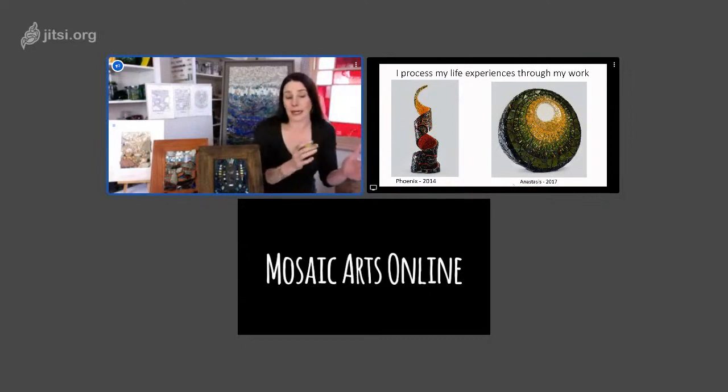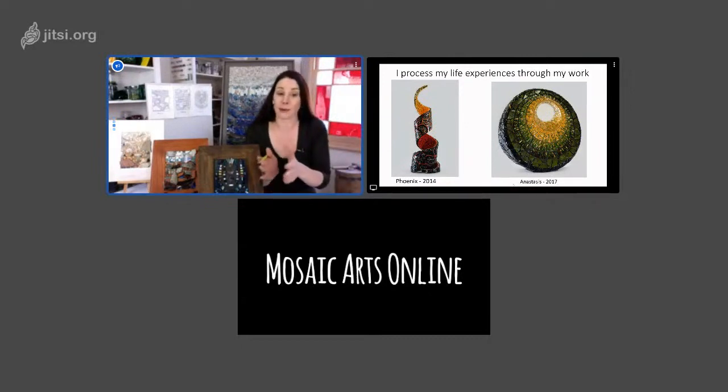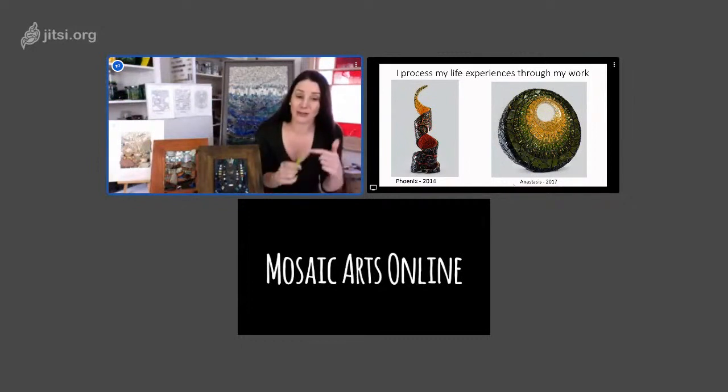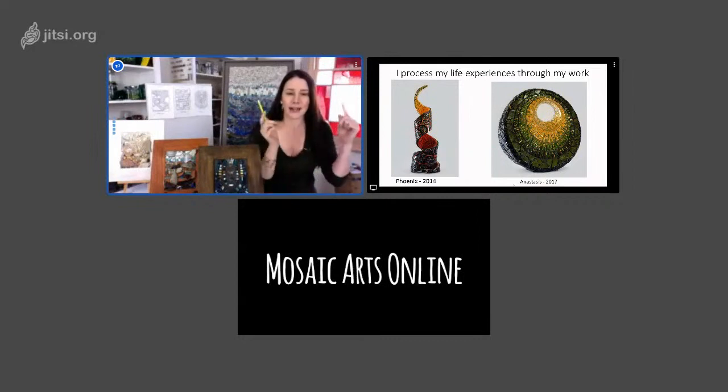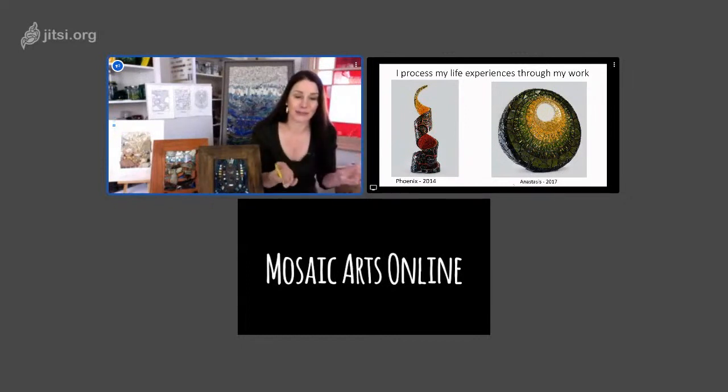So my earlier sculptural training then came together with my mosaic practice. My early mosaics were very flat and quite decorative, but when I started to think, oh, okay, I can actually bring my mosaics and my sculpture together, I went to a one-day workshop with Marion Shapiro, a workshop that I'm sure many of you have done, which is the bend, fold and undulate workshop. And in that day, I just thought, hang on a minute, this is like sculpture. I could make sculptures like this. And all of a sudden, I brought my sculptural training together with my mosaic knowledge, and then I was able to really rock and roll with sculptural mosaics. So these are a couple of my pieces, Phoenix and Anastasis, that exemplify that.